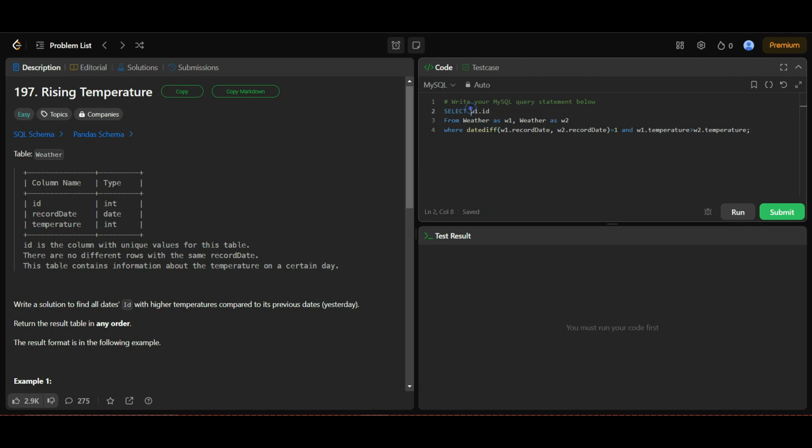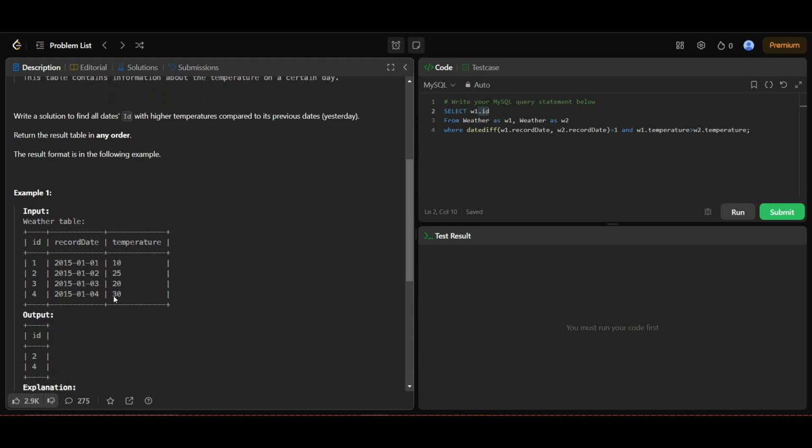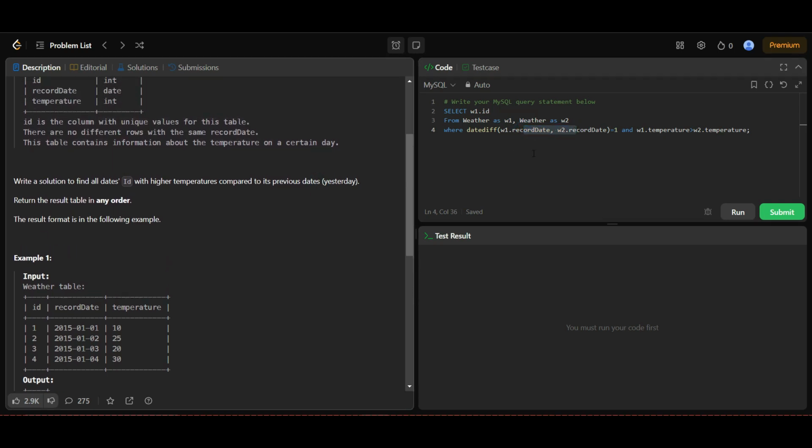Yeah, so here we are just selecting w1.id since we need only the ID in the output, from weather as w1, but we need this other w2 from the same table since we need to satisfy these other conditions. So the date difference between the dates should be equal to 1 since we are comparing yesterday with today, and then the temperature of today should be greater than what we have for yesterday.